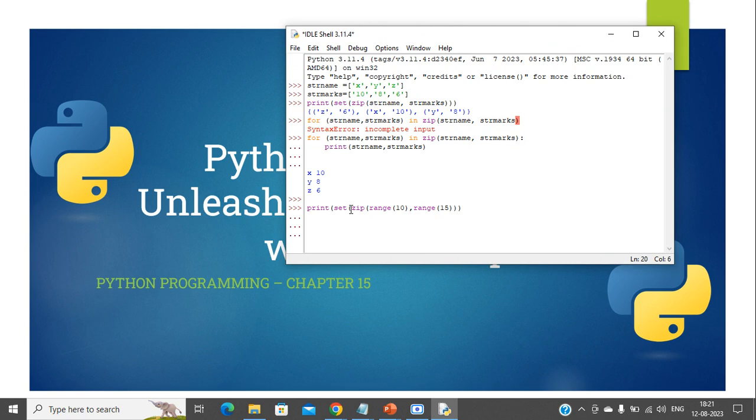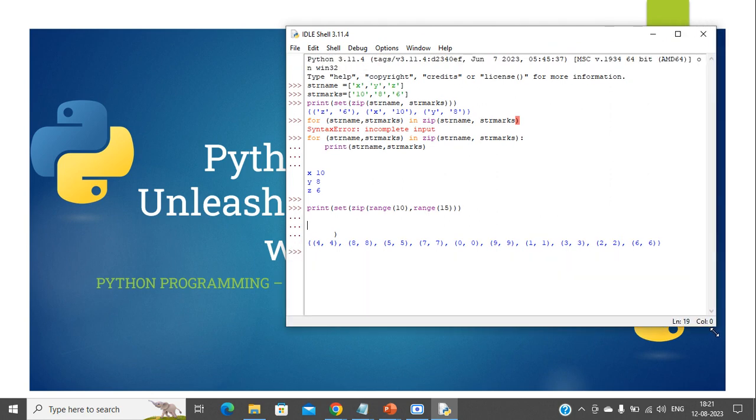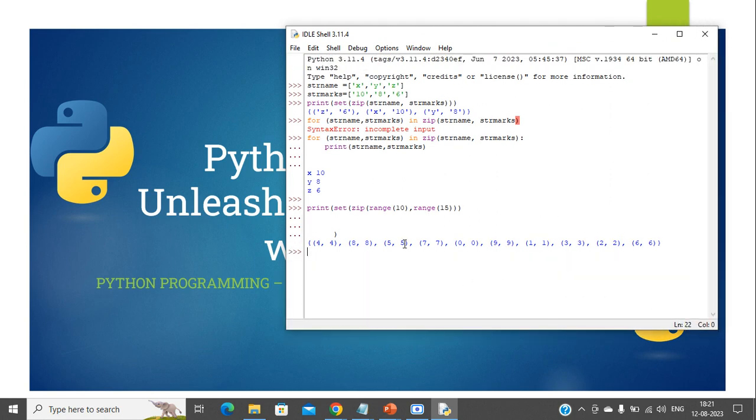See this, it's an auto generate number. You can see how it works. So 10: 1, 2, 3, 4, 5, 6, 7, 8, 9, 10. 10 is generated, but this 15 is skipped. So let's see now.